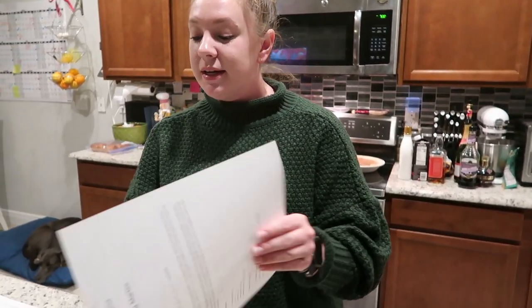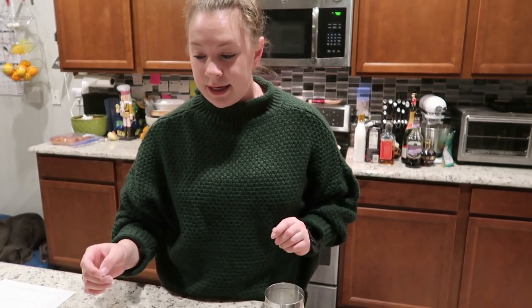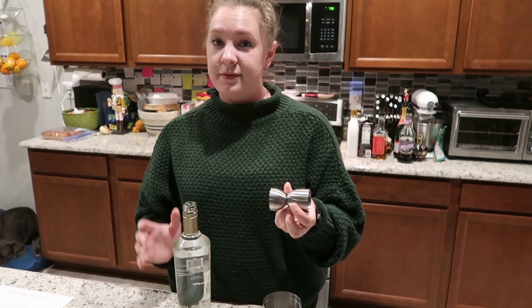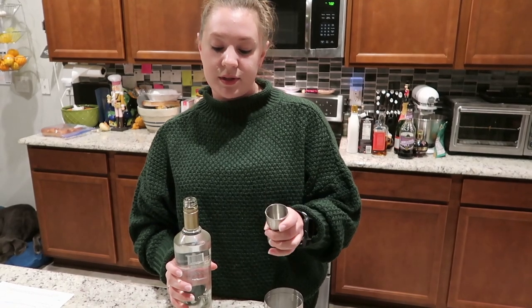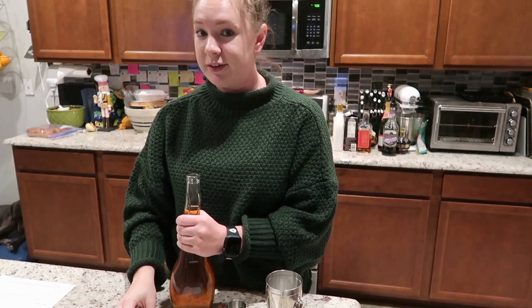I have not made these three drinks before. The first one is called an eggnog martini and I'm really excited about it. I've got a shaker full of ice and I'm starting with vanilla vodka — this one needs an ounce and a half of vanilla vodka. The jigger is an ounce and a half, and the pony is half of that at 0.75 ounces. Next goes some amaretto — just one ounce.